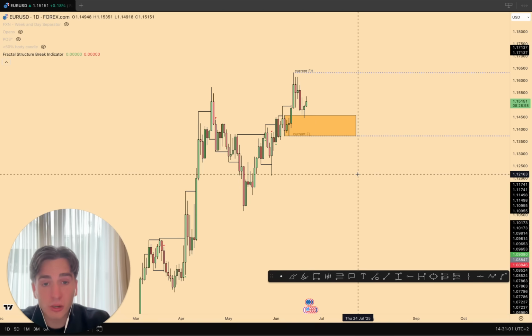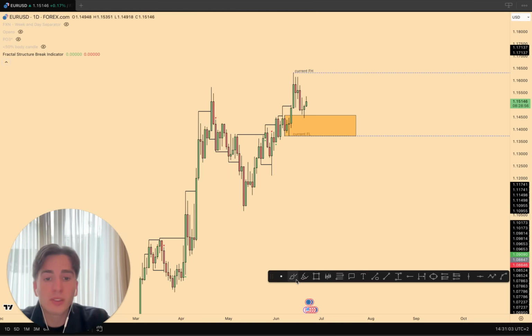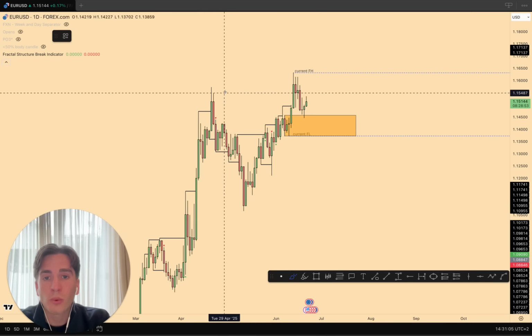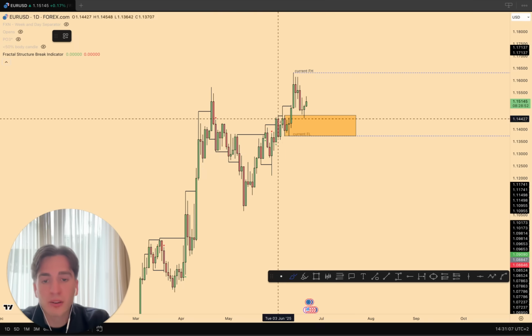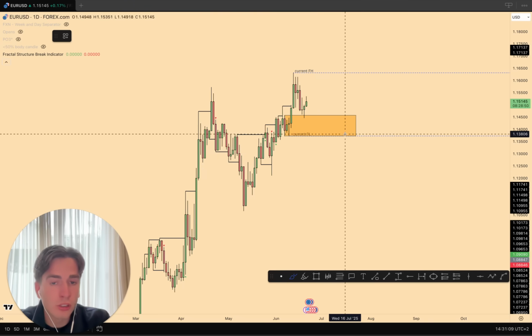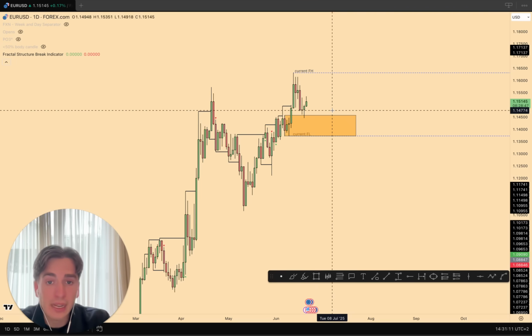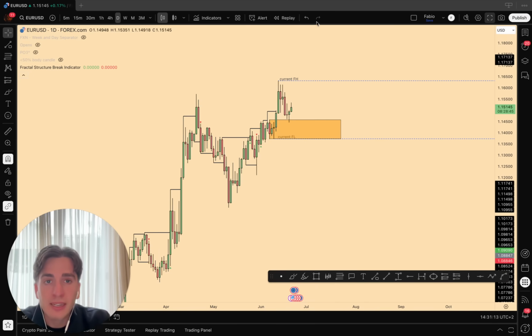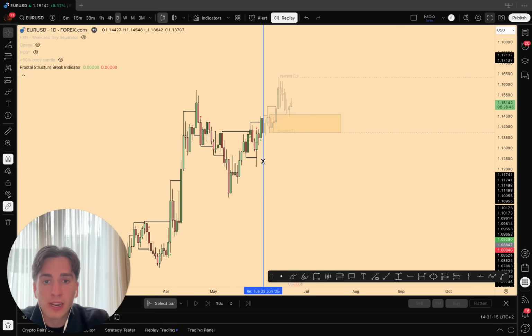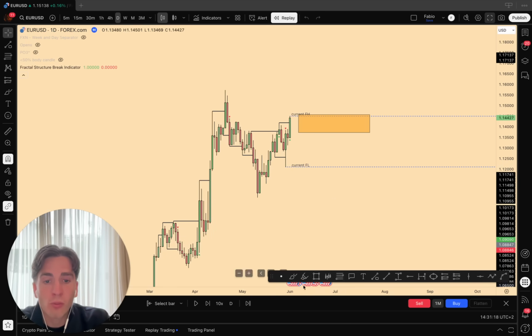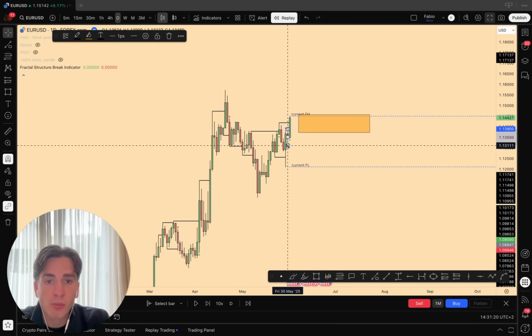Now, as you guys know, in order to take a position, I always need fractal confirmation. So when, for example, the market comes into an area of interest, I wait for a fractal structure break before looking to take a long position. Very simply said, if we, for example, look over here, what you can then see is that we form an area of demand here on the sell before the buy.